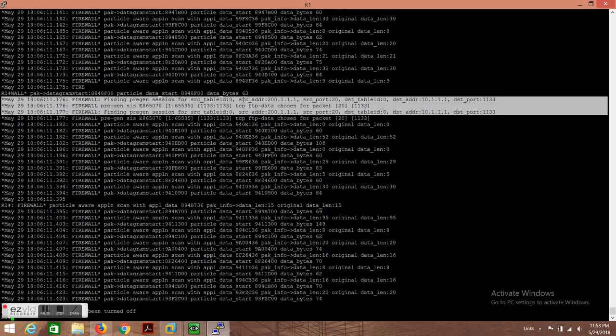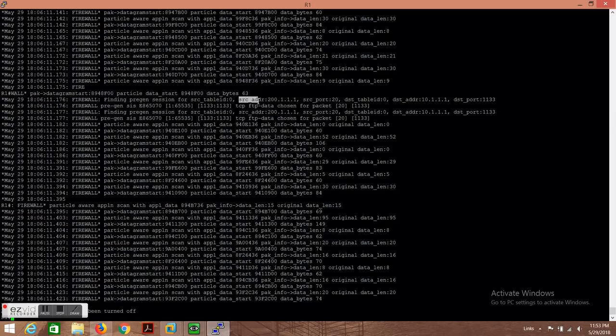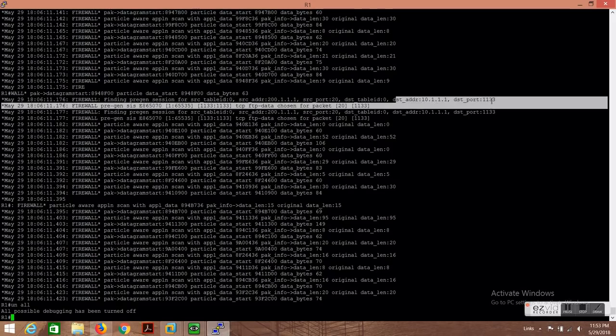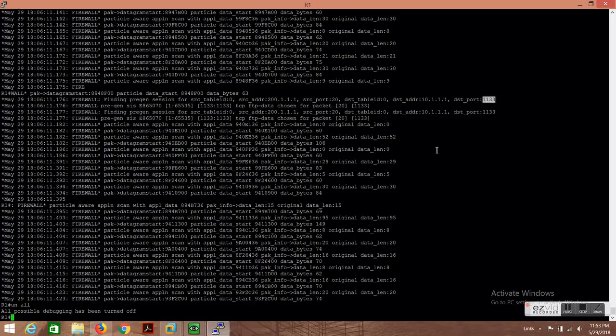See, if you read this, you will be able to understand that the server is initiating the connection with the source IP and the source port number. So it is initiating the data connection with this destination and this port number. When the data connection takes place, the source port number will be 20 and the client destination port number will be 113.